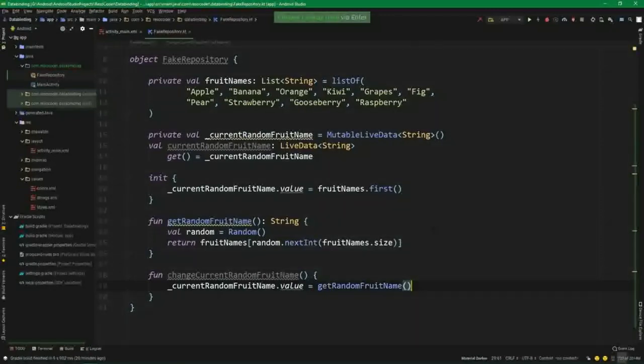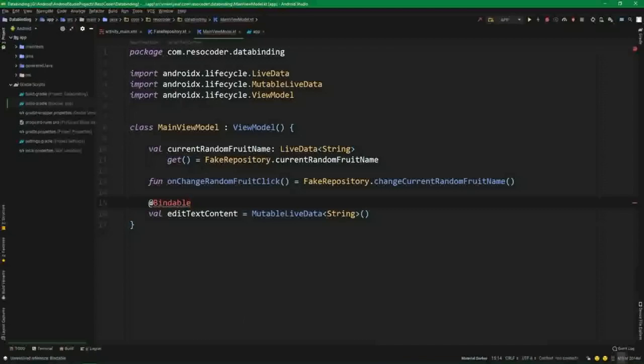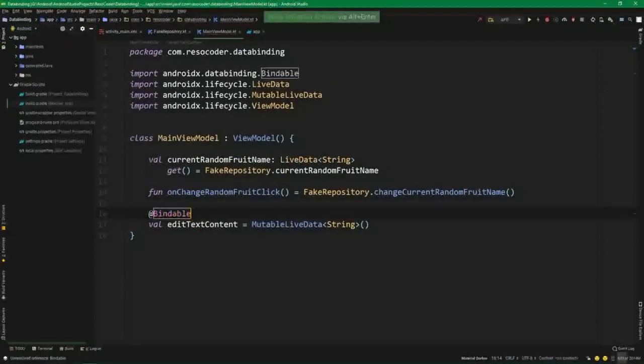Now let's create main view model, which is going to be a class. Bindable will be actually working, and yes, we can now hit Alt Enter and import the bindable attribute, and all is nice and fine. So this is the value used for two-way data binding, and as I am saying probably already for the third time, when the value changes in the code, it will be shown on the screen.